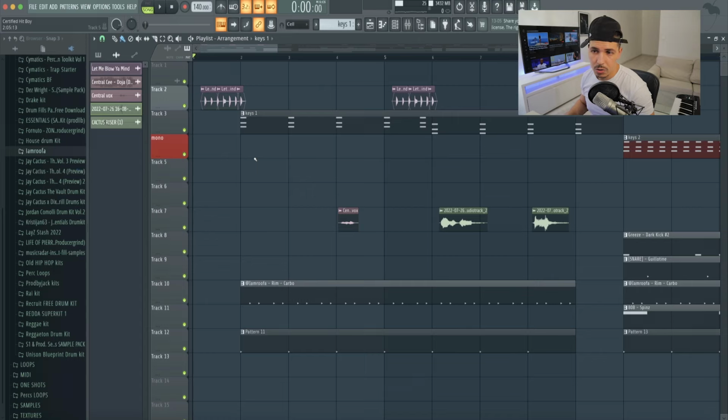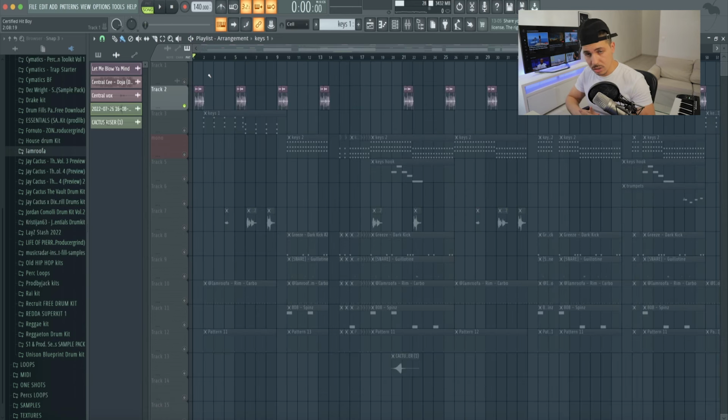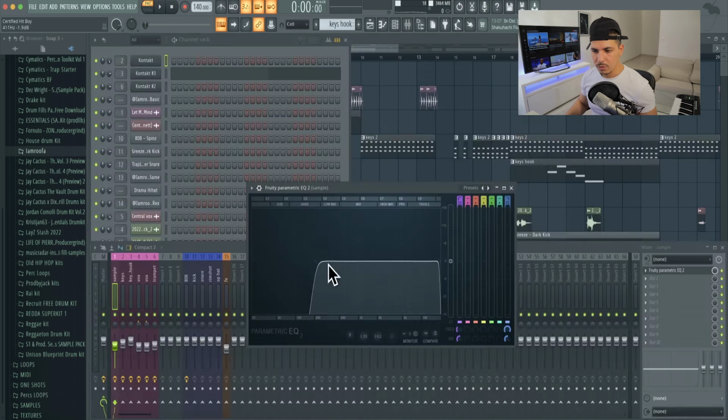So first of all, when you hop in FL Studio, you get the BPM at 140, and we're in the key of D sharp minor. So the sample, they kind of fit it to the BPM, and it sounds like this. If you go hear the original song, you're gonna hear it at the intro of the song. So they took that part and basically they chopped it to the BPM. So for the sample, I just made a low cut right here.